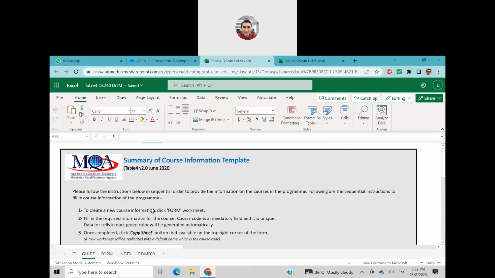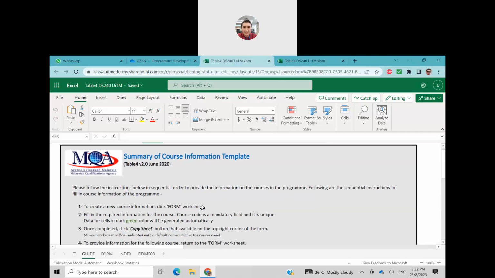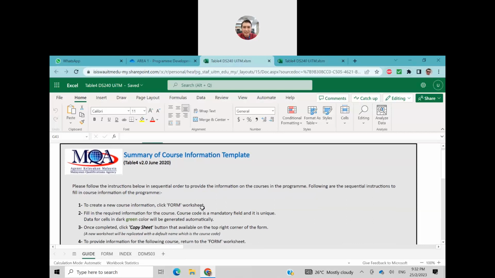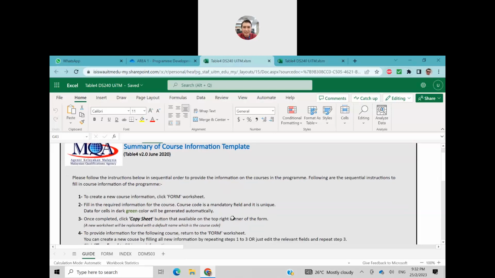All right. So if you read the guide here, it may not be so useful for us because we have disabled the macro. Some of these worksheets will have formulas and also auto-insert into certain other tables. That's not going to work, so we have to do that ourselves. But I have done it for you guys. So just follow what I'm going to show you.